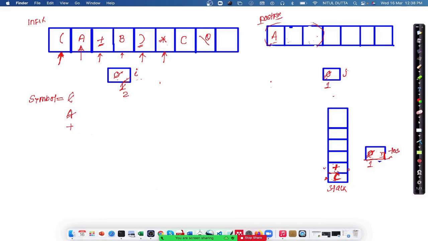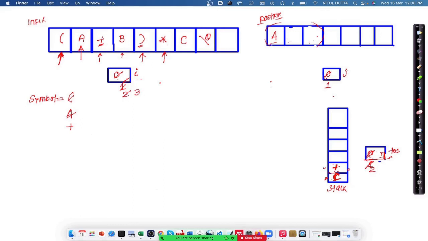But that is not the condition. Here on the top of the stack we have only an opening bracket, so I will simply push the operator here. If I push, then it will be now 2. Then this one will be incremented at the end of the while loop.